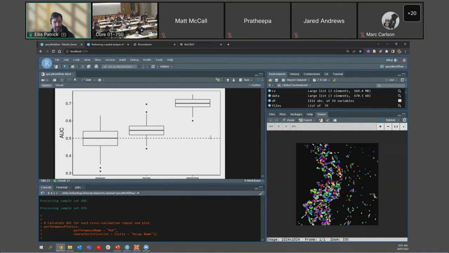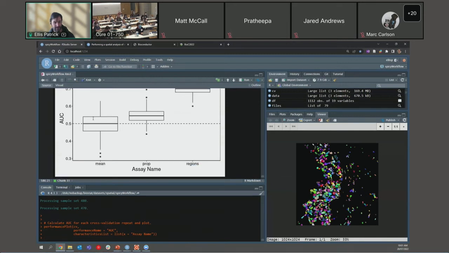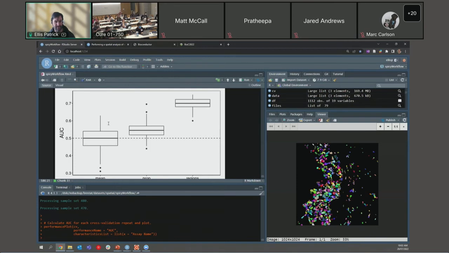And we can hopefully see that if we use the average expression of each marker in each cell type, or the proportions of cells in each image, neither really do a fantastic job of classifying our patients into progression status. And this is actually reflective of what they found in the original paper. But if we use some more complex spatial information, so the proportion of our different regions, we end up getting AUCs of around 0.7. In the paper, they use the morphometric measurements and they ended up getting up to around 0.75, but I think this is pretty neat and pretty nice.